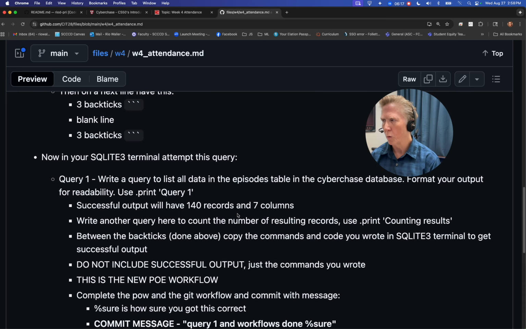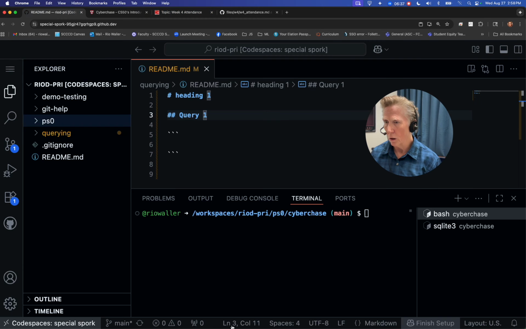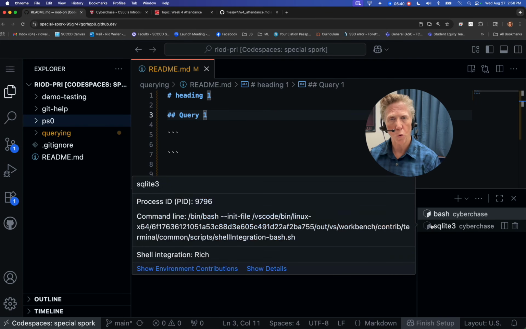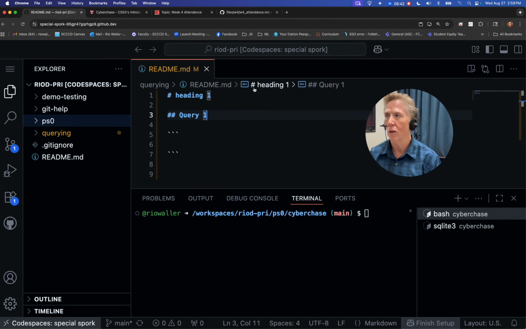Now what you want to do is write a query. In this case, we have a new table. We have a new database name. We have a new table name. So it's probably going to take you a couple of times to actually get that running. And how do you know you have the right reference? There's actually something called .table that you can run in your SQLite session to see if you have access to that. In this case, there's a table name, and the table name is episodes, which is different than long list. The long list database and the long list table name are the same.